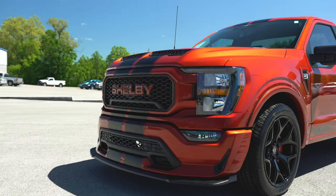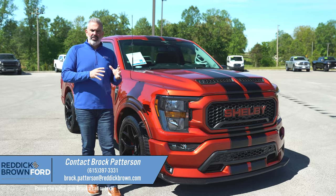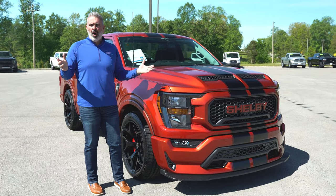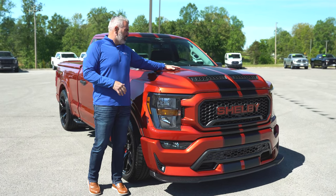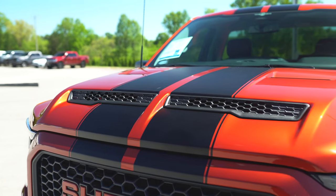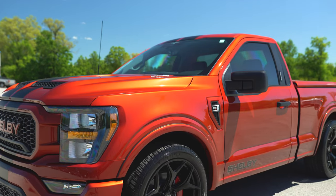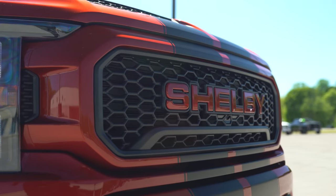The signature Shelby look on the front end — these things are dynamic, you can see it coming from a mile away. It's very aggressive, very powerful, huge statement, very bold — awesome. A new steel hood for 2023 with hood vents for enhanced cooling, same dual intake ram air hood style that is functional, honeycomb insert painted to match Hot Pepper Red.